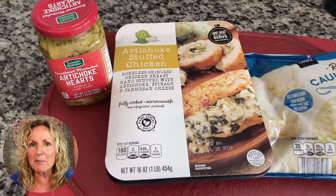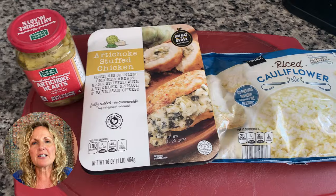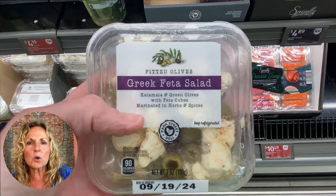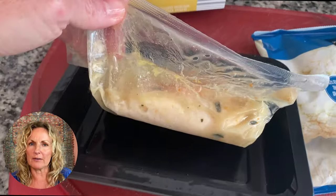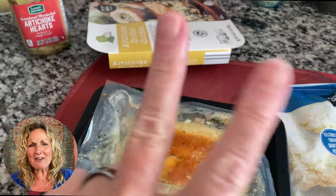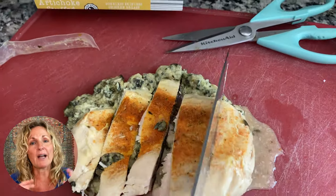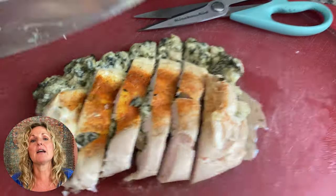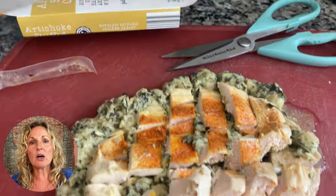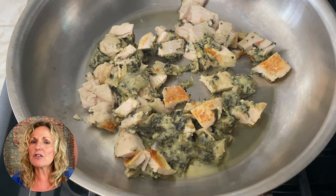Are you ready for the meal? I promised you the ingredients we're using from Aldi. I didn't have you buy Kalamata olives there or feta cheese, but you can get those here too. We are going to take the chicken, chop it up — it says it's made for three people, but the way I'm going to show you, it can definitely be three to four people. We're going to put it in our pan on low, get all the juice and flavors out of the bag, and just stir it to get warm.